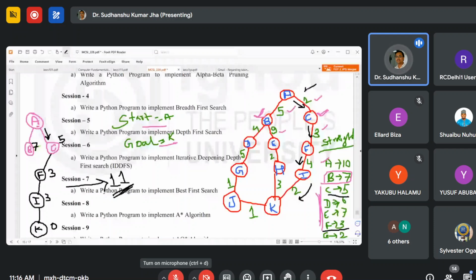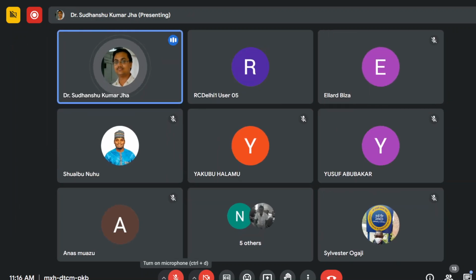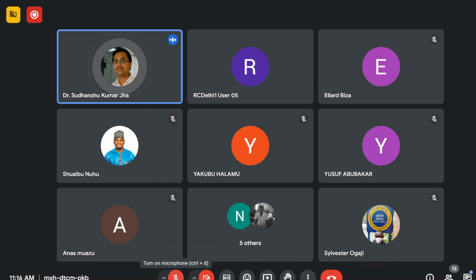Now let me continue. So this is the basic concept of best first search, and it is not discussed in this particular session.